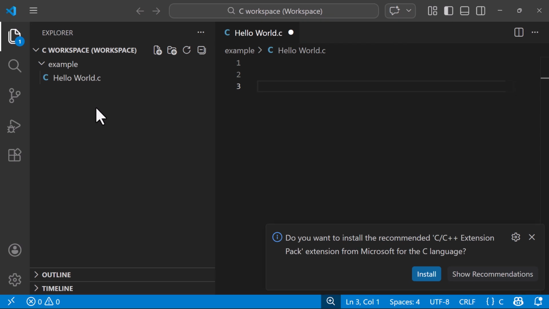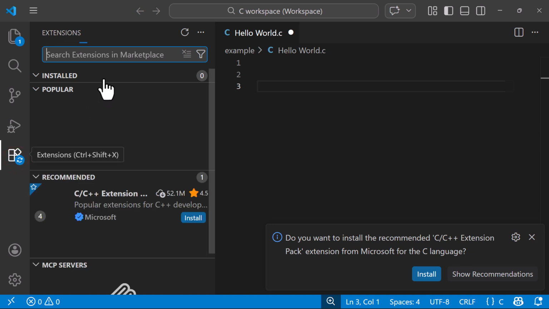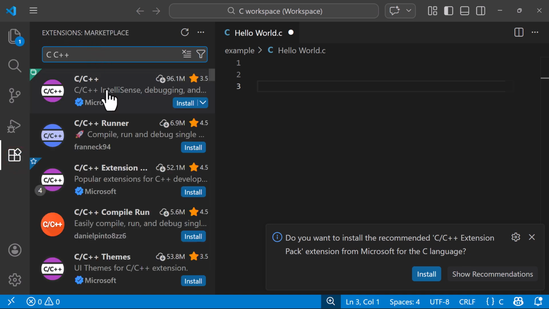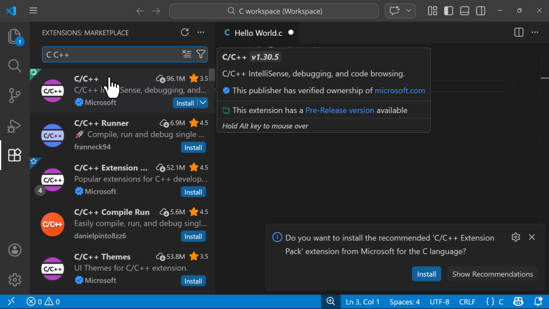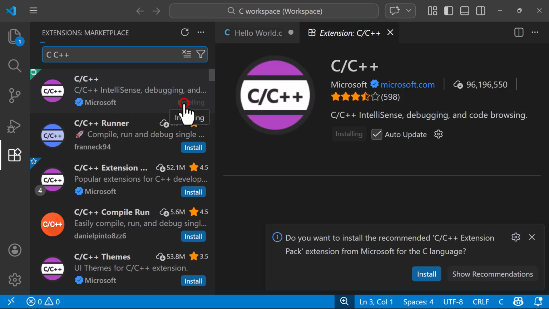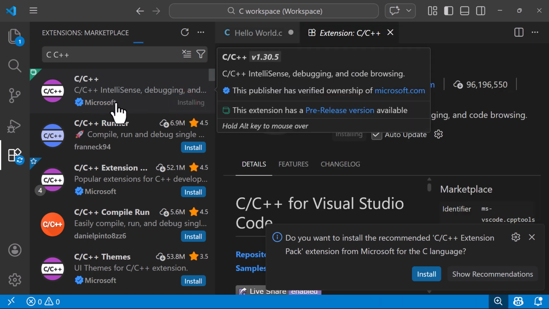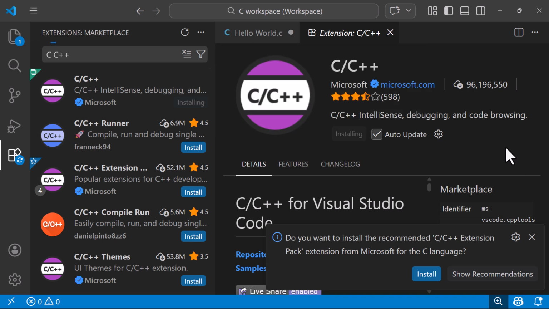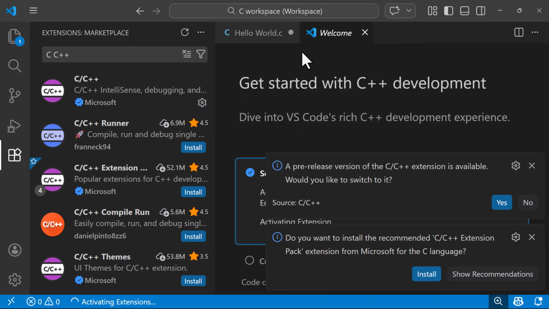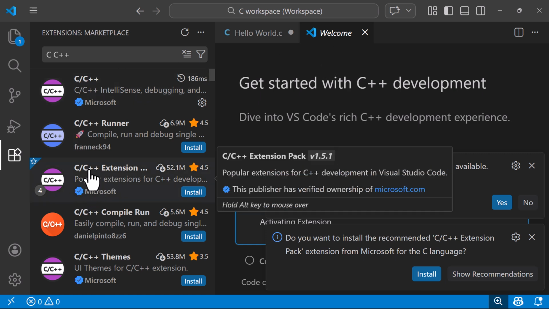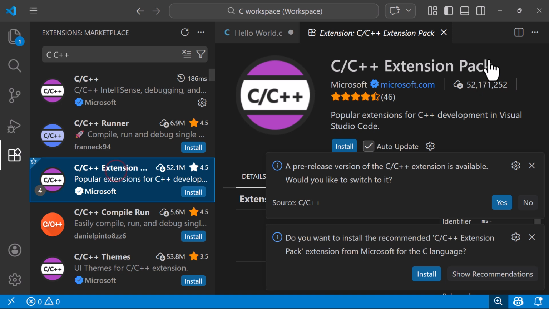Now here, before writing any code, we will install some extensions. For that, I will click on this extensions, and here we will search for C, C++. Here we can find the C, C++ extension. We will install this. It is created by Microsoft. So we will wait for this extension to install. Now once this extension is installed, we will install another extension called the C++ extension pack.